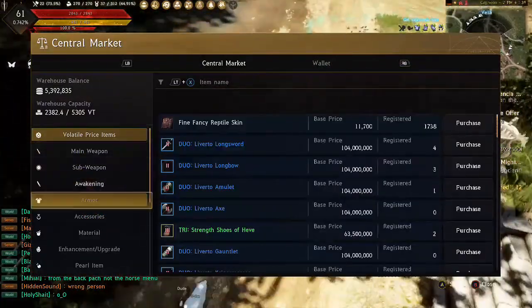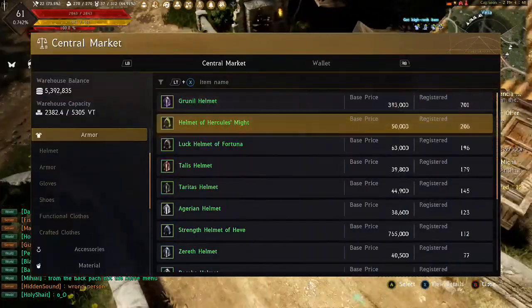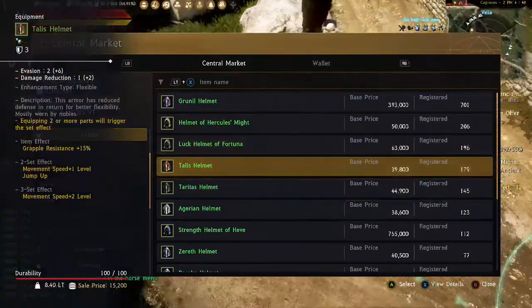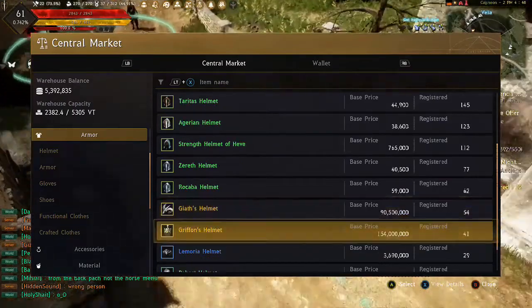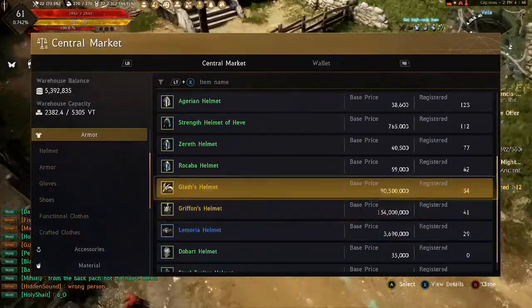But now I'm gonna show you guys gear wise. Sorry I didn't put this over there with the weapons, but I personally went full Grineer before I went for boss gear. But you could go with Talus, you could go with Strength of Heath, but Gaiath and Griffins are pretty much what you want.